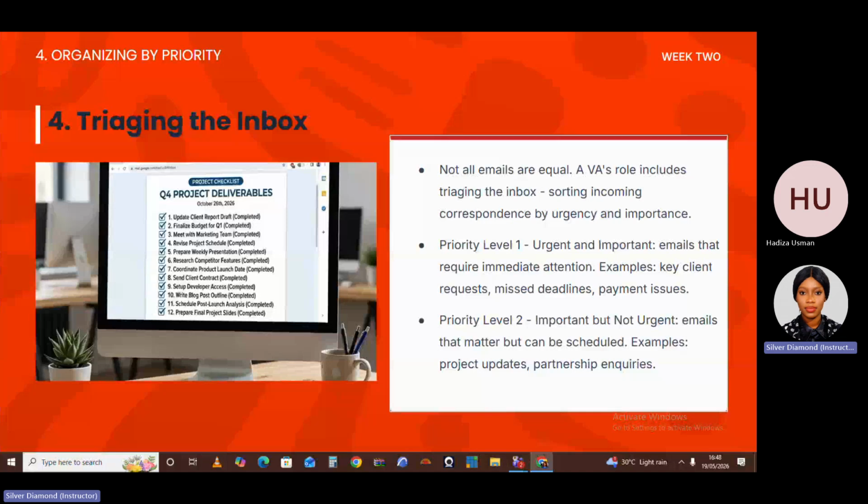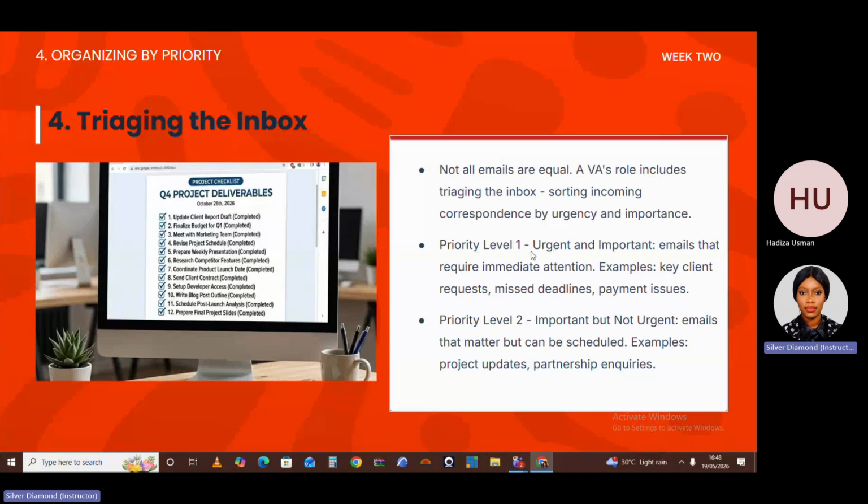Even if you're not going to respond to it at the time, just read them so you know where to put them. If it's something you want to delegate to somebody else, or defer to another time, always open it. So when you open the email, you check, is this email urgent and important? If it is, you put it on priority level 1, which means you should attend to it right now. Immediately.